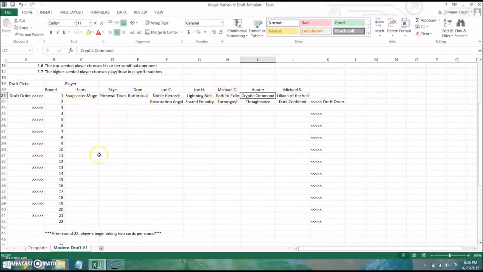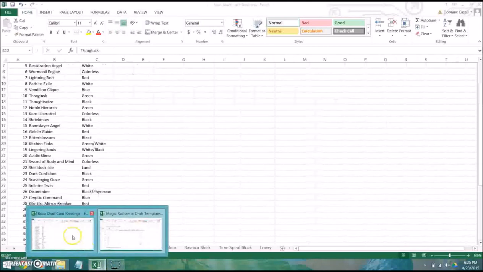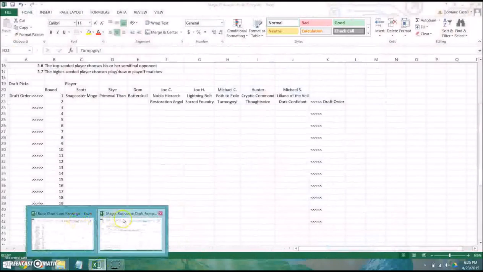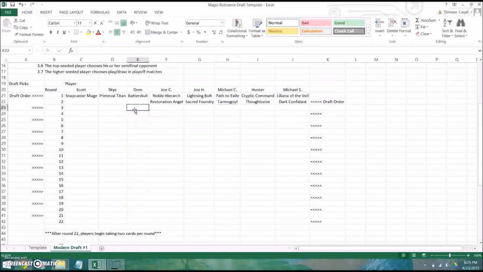But I could take Thragtusk, but I'm not a huge fan of that with now 3 green players and 2 of them on either side of me. So green, I wanted to draft green when I came into the draft because green is my favorite color, but I don't think I'm going to be doing that in this draft. So what I think I'm going to just do is take the Wormcoil, and on the way back I may take Karn, just be all colorless spells, or maybe I'll draft a Spellskite or something. But I think I may just draft the Artifact deck, because that seems to be open.